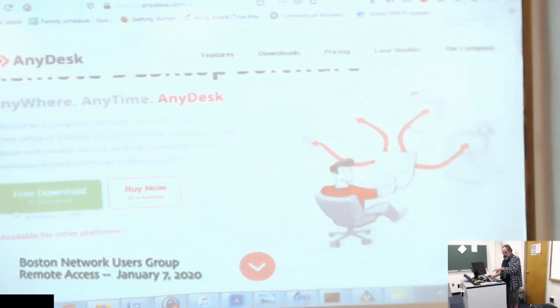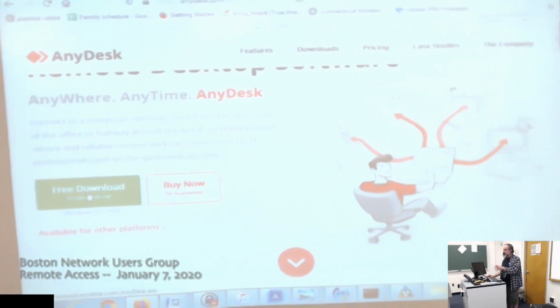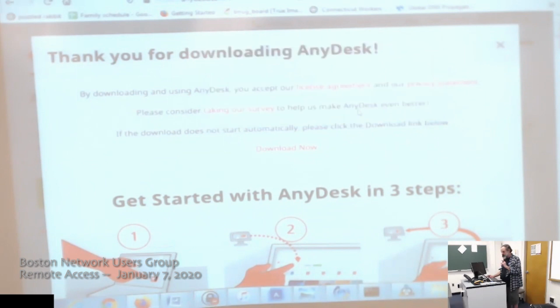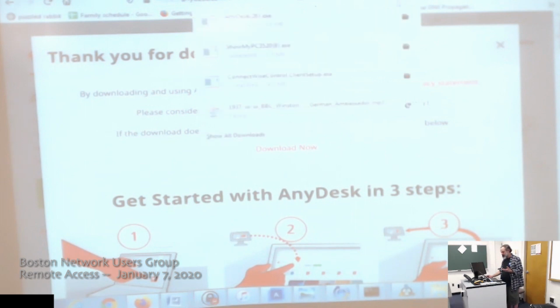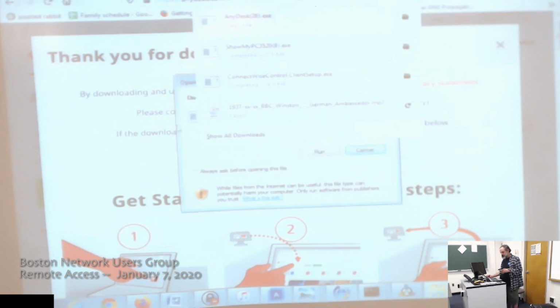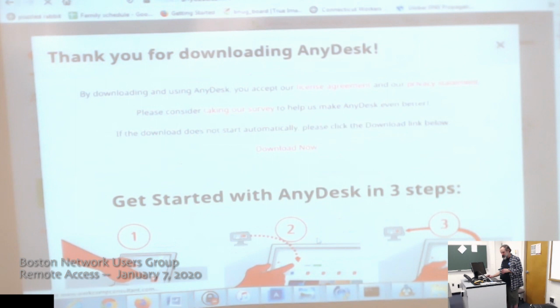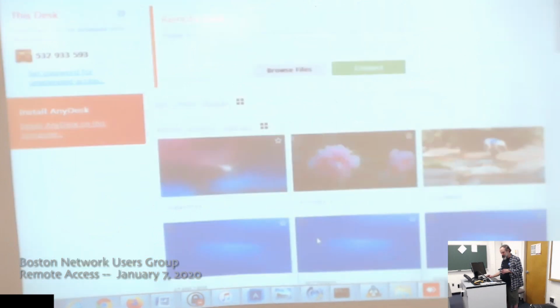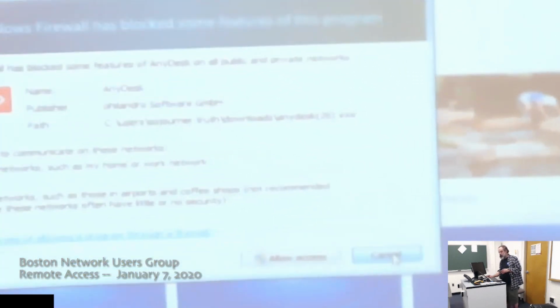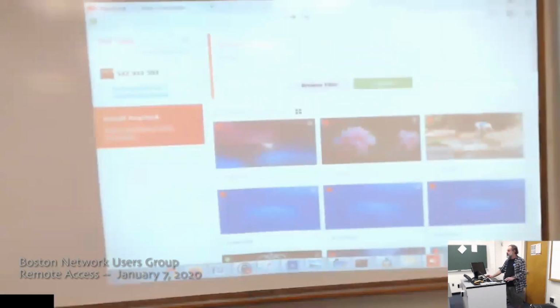But with this one, you can have the person click on this free download button, run the program, and then it opens up. This one's even easier than Show My PC. I've been using it more because from a simplicity standpoint, it's really very simple, and notice how fast these things download. If you run this, you'll get this funny screen. It's a funny program. It's kind of cute. And the customer just has to read this black number to you, and then you're in. So I recommend these two as a quick, yeah, Mark?